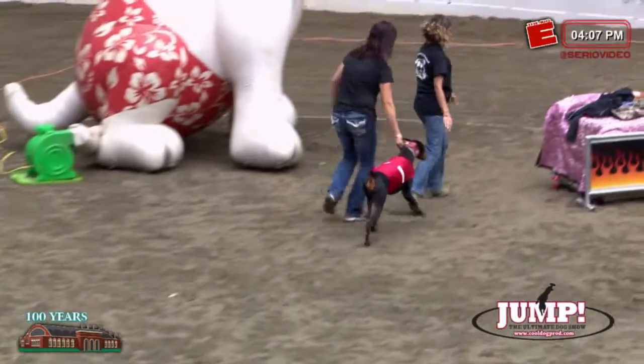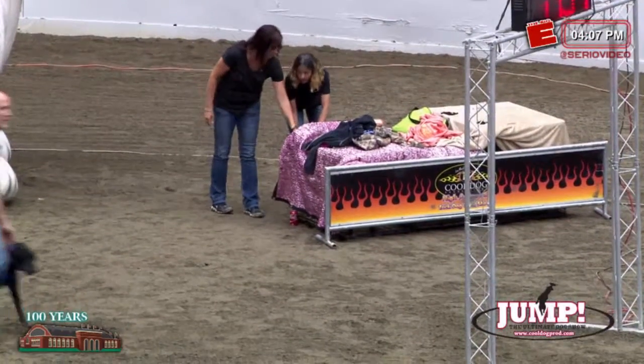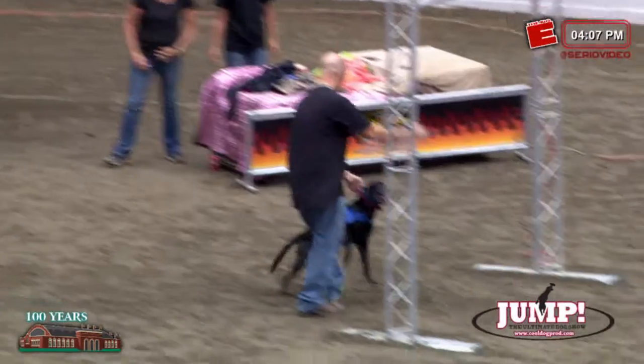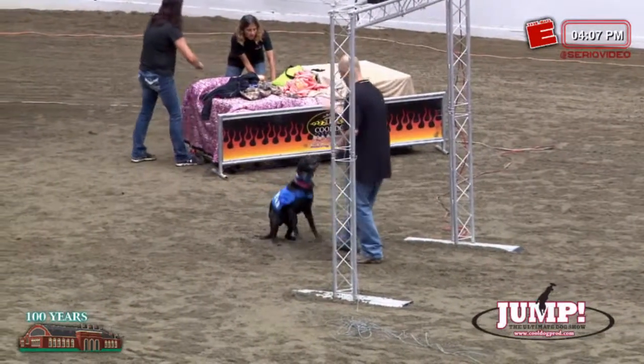11.37 seconds. How about a big hand for Raven, Red Dog? Good job. Blue Team, you guys are up next. This is Freddie, a good-looking Labrador Retriever.